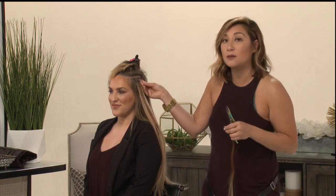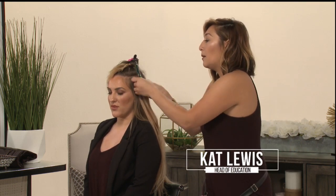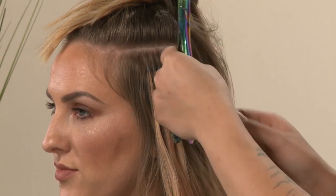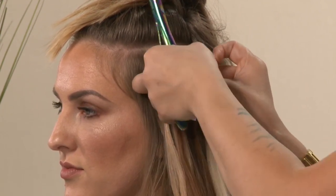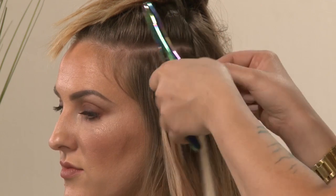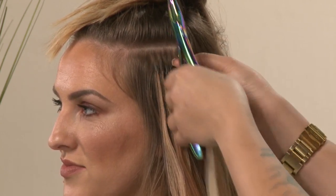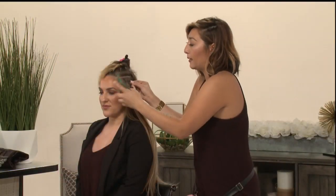Remember, we're going to use the same cylinder. That's what makes this quick, is everything is reusable. And I'm going to take my I-tip extension, pop it right back into the same cylinder and crimp it all together again. Easy peasy. Don't make it any harder than it has to be. And yes, this is when you can also process her and do her color at the same time. Okay? Push that up, pop my same extension right back in and crimp it all together.